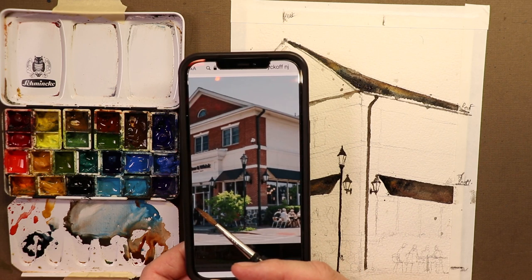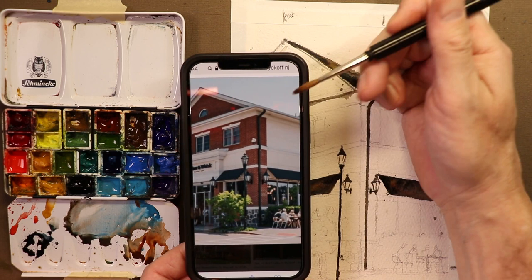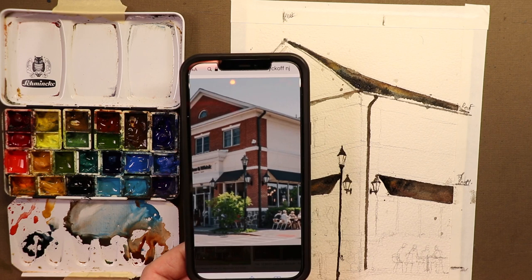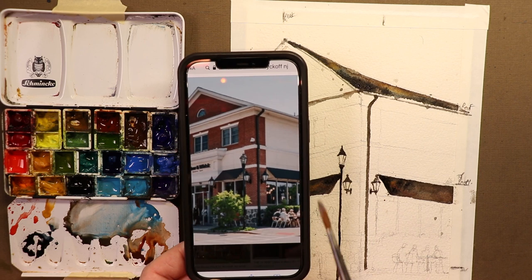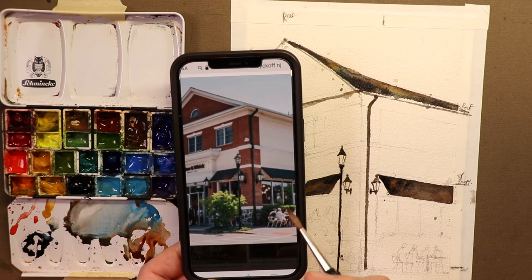In the windows, you'll see dark blues and darkish greens and blues here. Same thing. Those are just basically reflecting back the darkest darks of the outside surroundings that are around this building. So that's a simple thing to remember. Your windows generally reflect what's on the outside of the building. So if you have a lot of trees around the area, you're going to see those dark greens and blues.